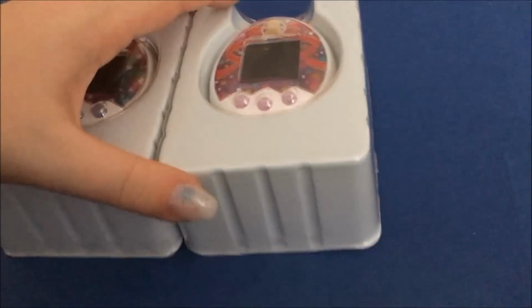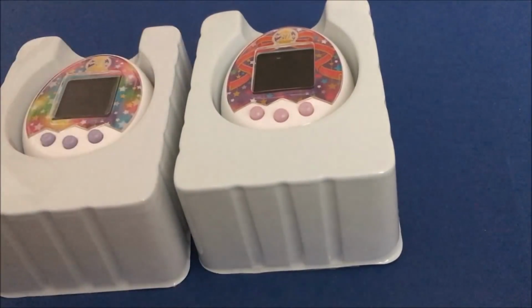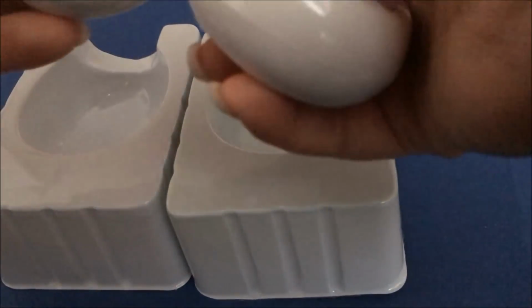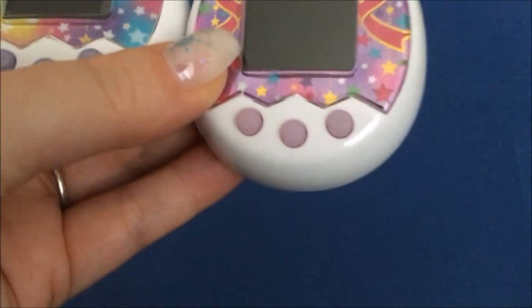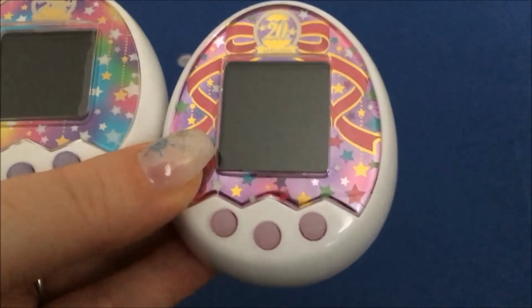So here we go. I've just opened this one, and here it is. And I will open the white one as well to show you them both again. So there's still glitter here. Well, okay, there you go. So this is the gift mix, as you can see.